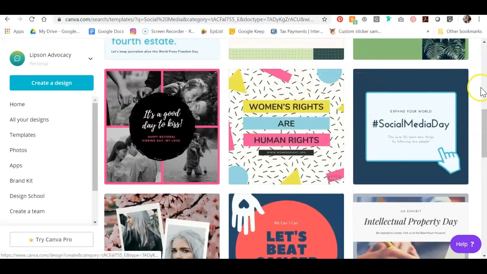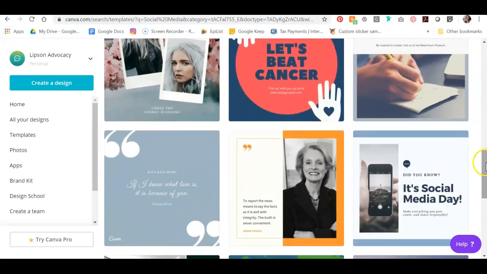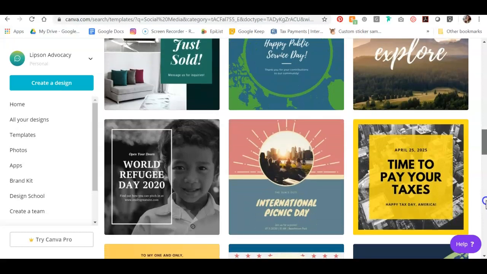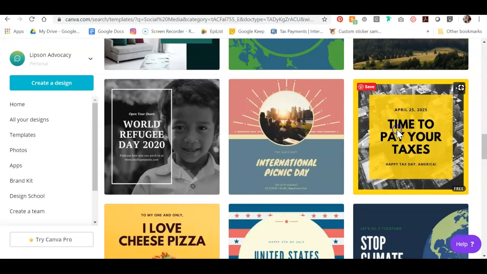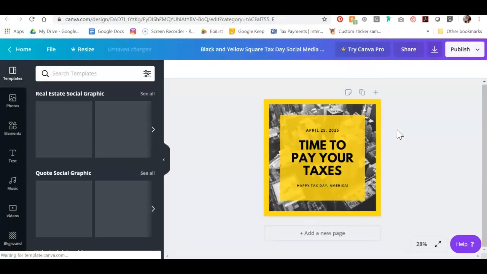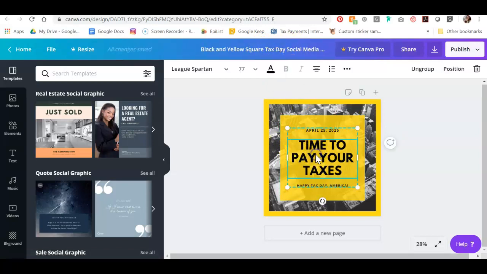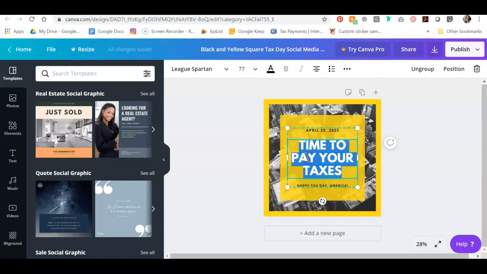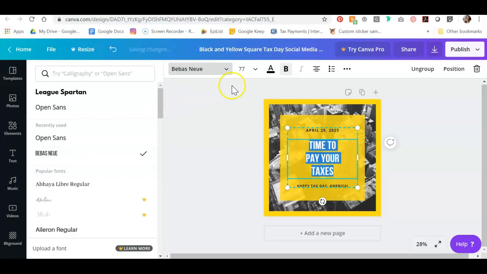If you wanted some kind of similar template. So what I wanted to show you about these, let's use this one. I'm going to click on this. Okay, so once you have this open, you could change it to whatever title you want to save it as. You can obviously go in and click and edit the text the same as I showed you before. You can also click in here and change it to your fonts. So that's kind of fun.